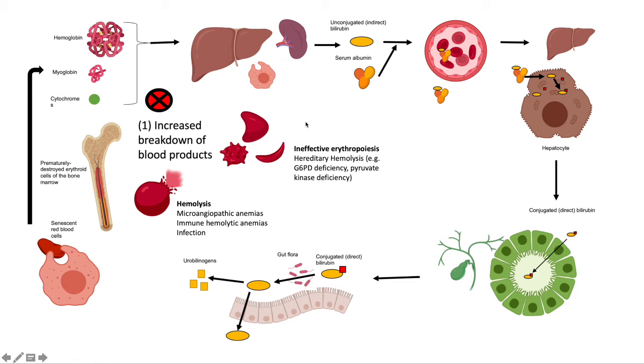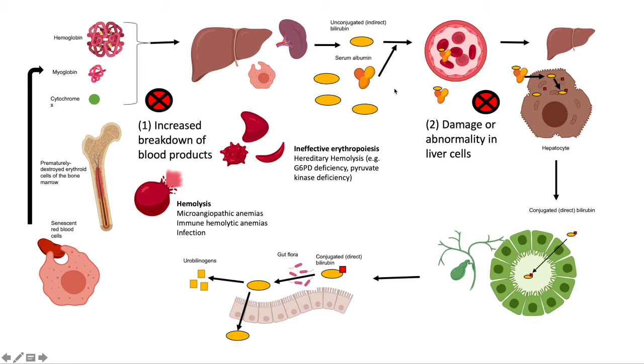All of these things, from hemolysis to ineffective erythropoiesis, cause a large release of hemoglobin, which gets broken down into unconjugated bilirubin. So the high levels of unconjugated bilirubin overwhelm the upstream processes of getting rid of the bilirubin. This is all one cause of hyperbilirubinemia under the category of indirect hyperbilirubinemia or unconjugated hyperbilirubinemia.